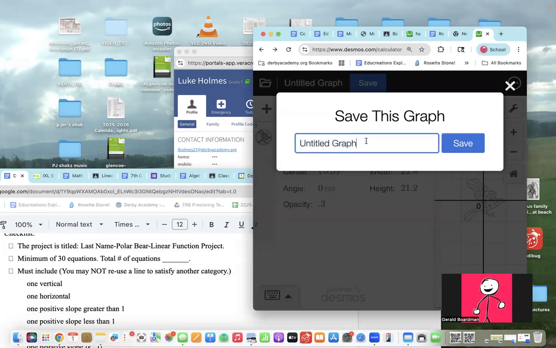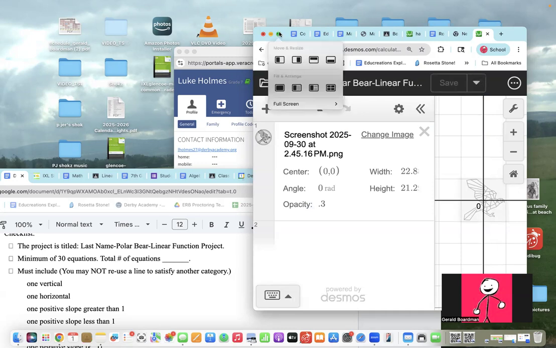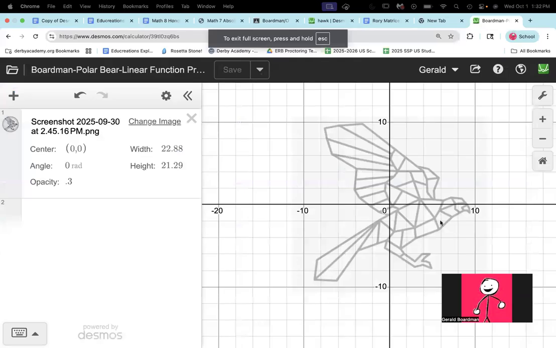Boardman, Polar Bear, linear function project. Okay, now I got my perfect one here. Let me open this up a little bit and show you what I'm talking about.